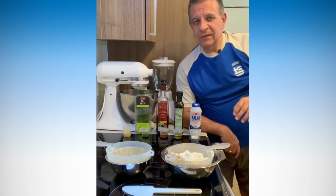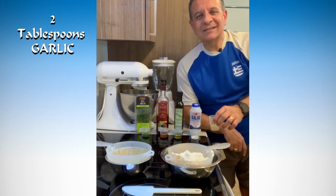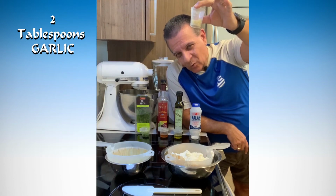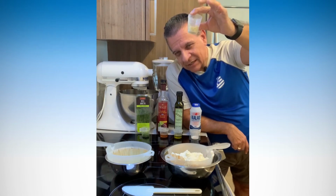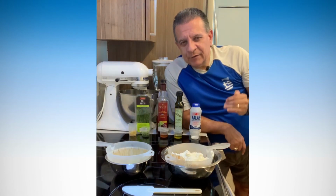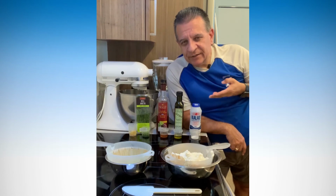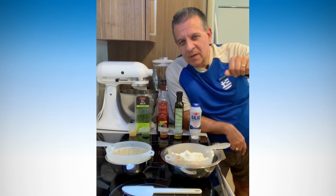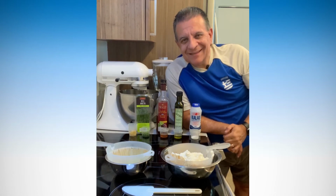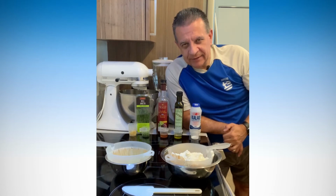So on this one, you need 2 tablespoons of, yes sir, you guessed it, garlic. This is what it's all about when it comes to tzatziki. Garlic. Chop it up very fine, and this combination here is what's gonna make you the best tasting Greek tzatziki style, authentic, just the way my grandmother used to make it.